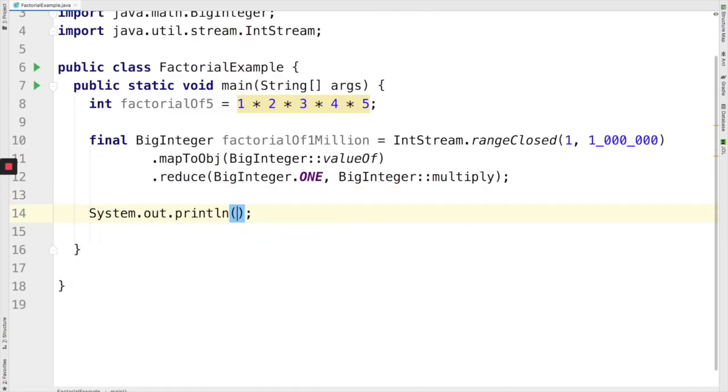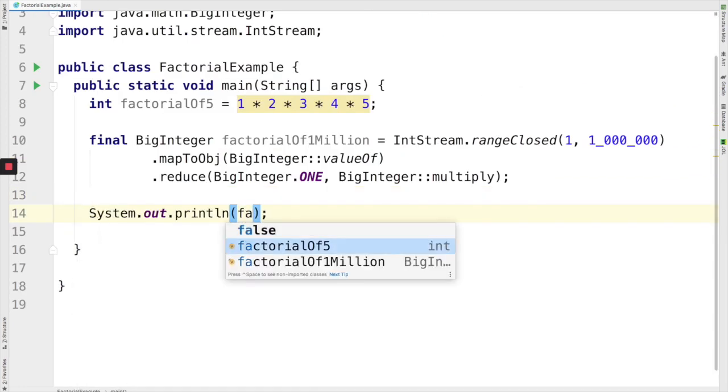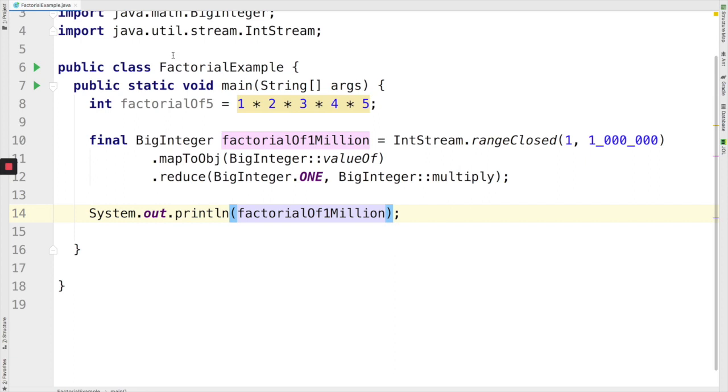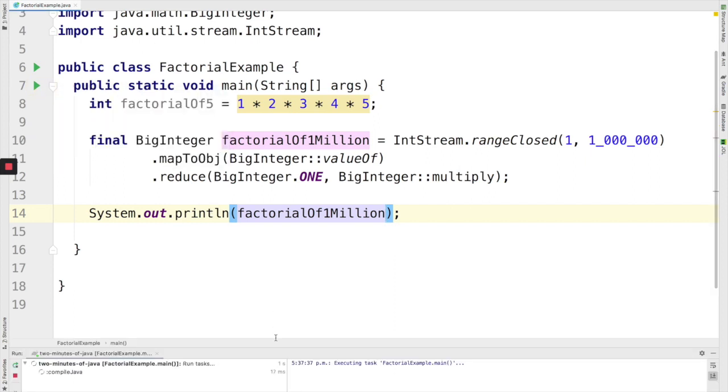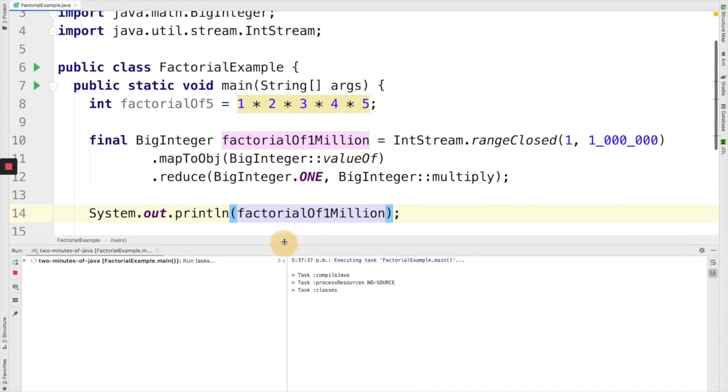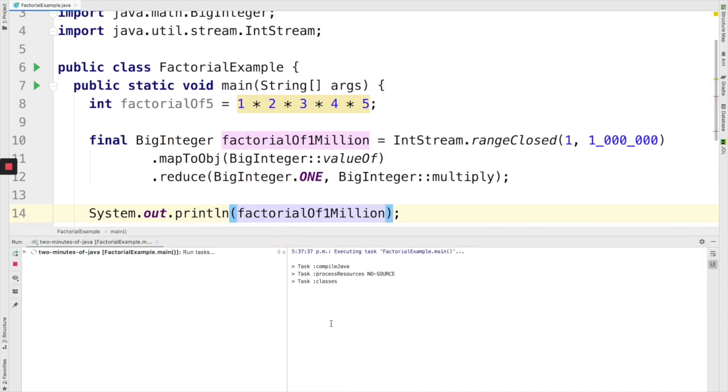Let's print it. Factorial of 1 million. You are going to be amazed at how large this number could be. Okay, so let's print it over here. It's calculating. It takes a while. It's a huge number. It's coming up. It takes a while.